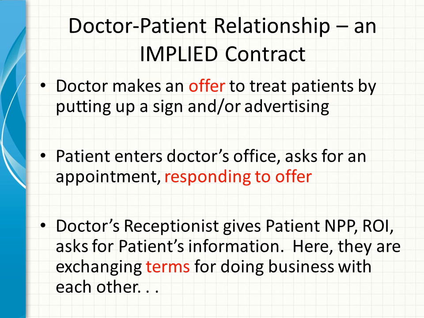So what happens next? The doctor's receptionist or medical assistant, could be you, gives the patient all those lovely legal documents we've been talking about in class: the notice of privacy practices, the release of information, all those forms, and asks for the patient's information. We'd like to photocopy your insurance card and your driver's license and all those wonderful things that we do up front. So this is what we call exchanging terms. We're clarifying the terms of the contract. This is what we do, and this is how we handle your PHI, and this is how we update your EMR and your EHR. This is how it happens. This is how we do business.